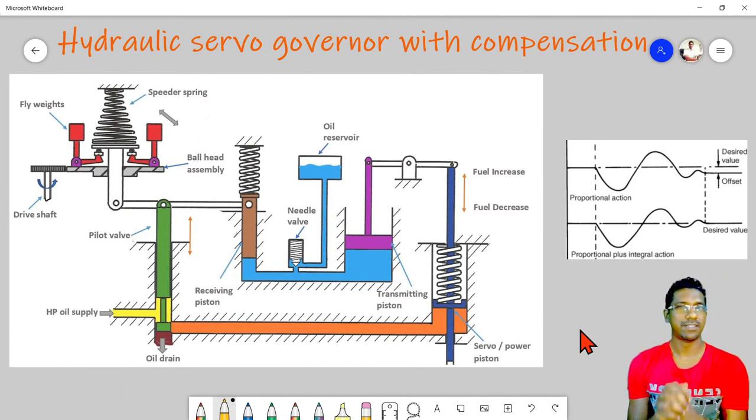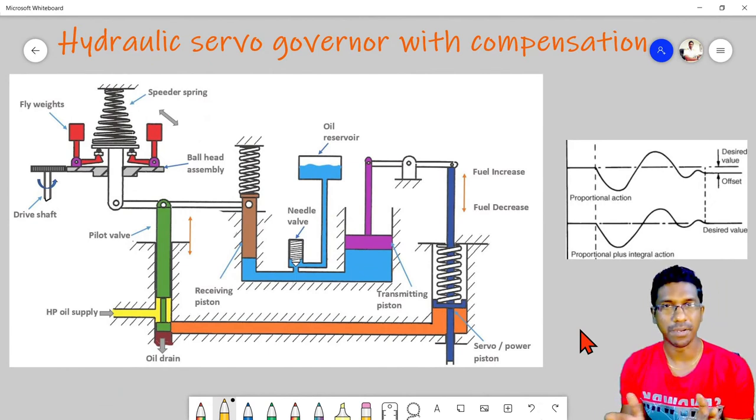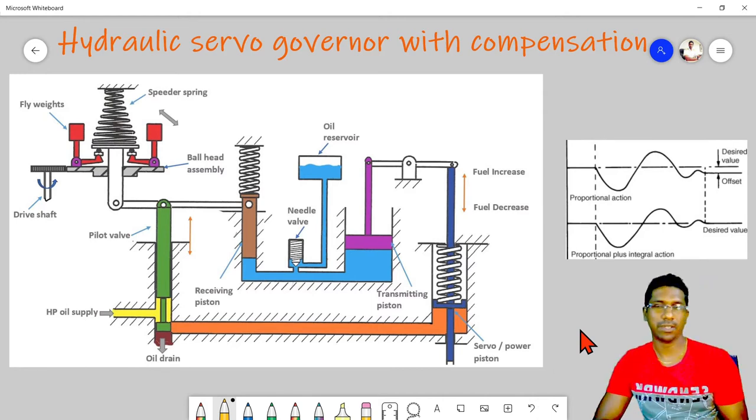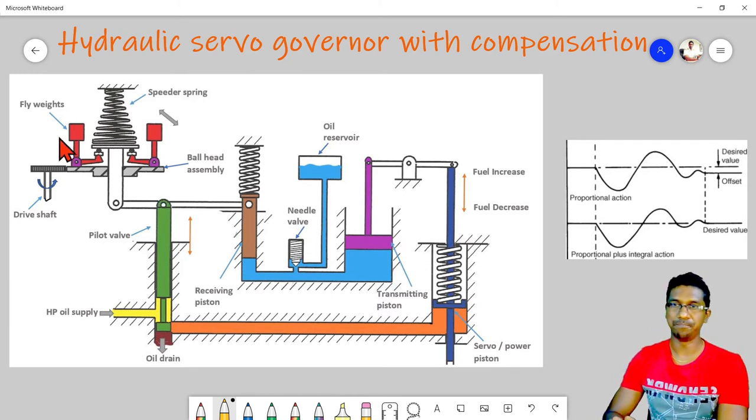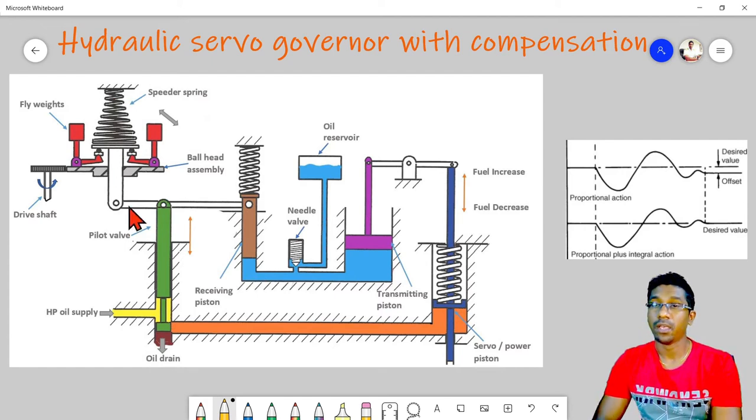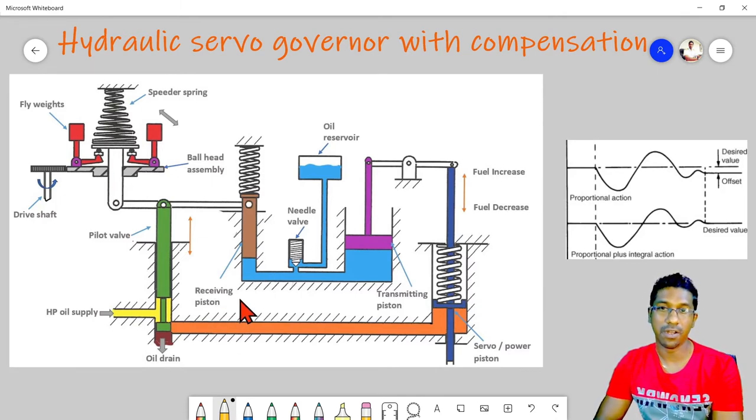Okay, so our next move is to study the hydraulic servo governor with compensation. This arrangement that I show here is an isochronous governor with compensation. We can see in this diagram, this arrangement is a bit familiar, same as the previous hydraulic governor we have discussed. The only difference is, you can see this pilot valve is taken out from this straight connection, and instead it is connected to another horizontal lever. This horizontal lever's left end is connected to the speeder spring, and the right end is connected to what we call a receiving piston.